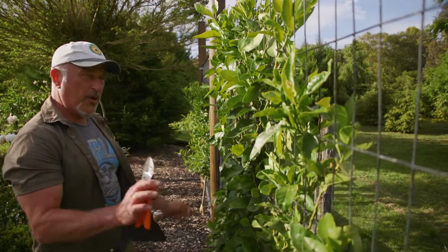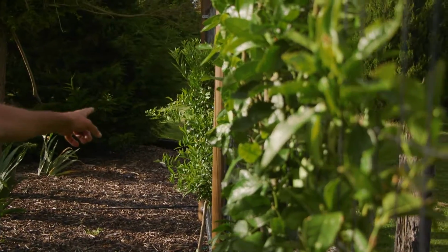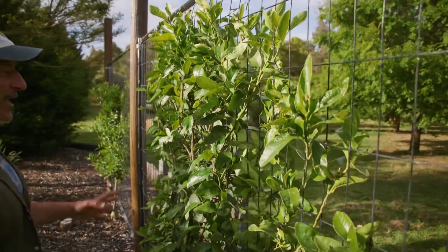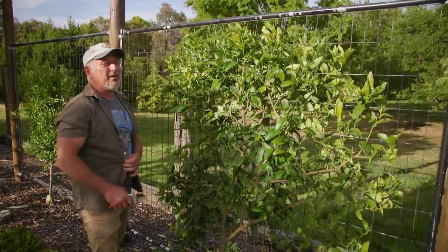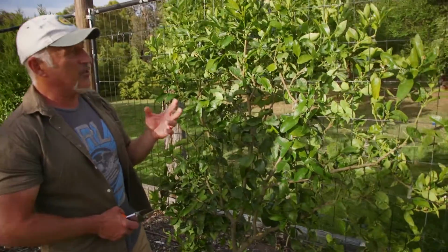But if you look at it from the side on as you are now, you'll see this one, and in the far distance, that's the mandarin. You can see how much that's grown out of control as well. So that's what will happen with your tree if you don't prune it back. And if you don't get enough airflow in the middle, well, the fruit won't actually ripen properly and it'll start to drop its fruit. With the black grit, it's got a tendency of keeping all its fruit on the plant. It doesn't really shed its fruit. You'll need to thin it out.